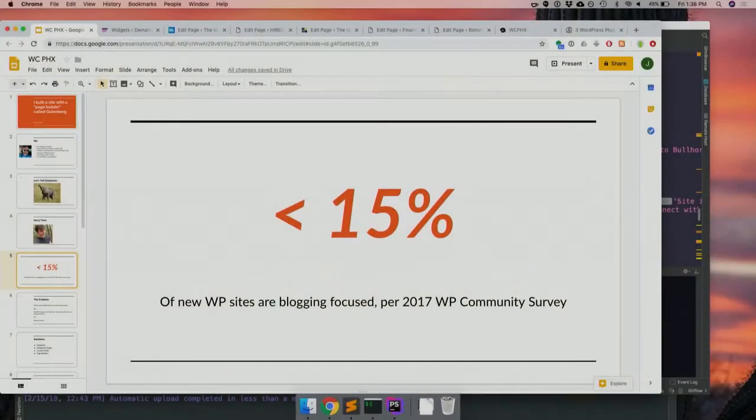So I think the last holdout of really stepping forward into being a content management system, of WordPress becoming that content management system, was taking a step forward with our editor. But despite us not having this updated editor, based on the 2017 WordPress community survey, less than 15% of sites being launched on WordPress are blogging focused. So basically 85% or more of WordPress sites that are being launched today are CMS-based or app development-based uses of WordPress and not blogging. So having this new editor in Gutenberg is great because we're not writing blog posts anymore, so why did we stay so long with the blog post editor?